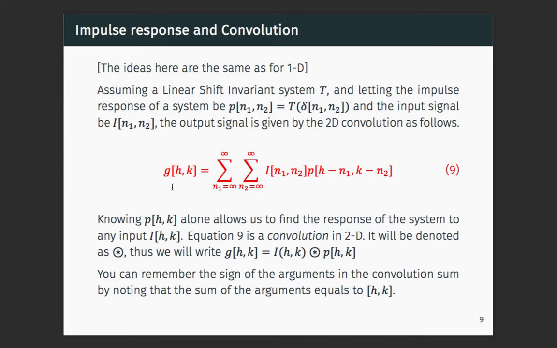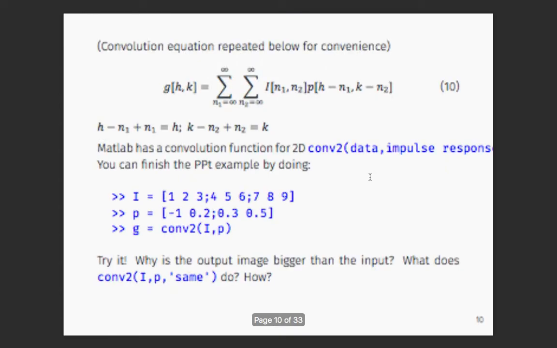All I said is basically you take every single pixel in a picture and you do a weighted combination of your neighboring pixels. Now the equation here is a bit messy because of this inversion here, but that's just so that the maths are similar to what you've seen with 1D, and you shouldn't worry about that too much.